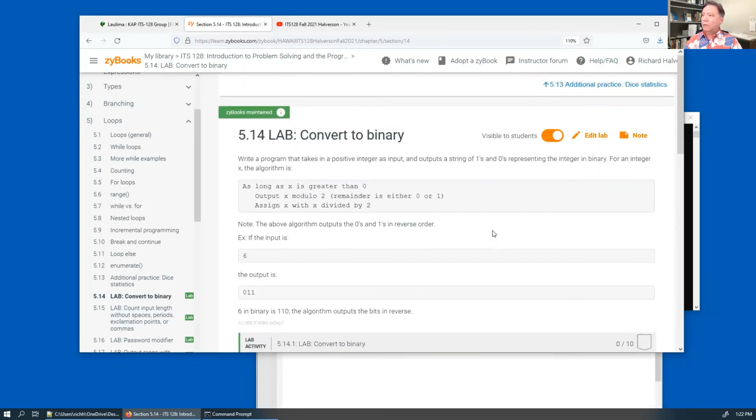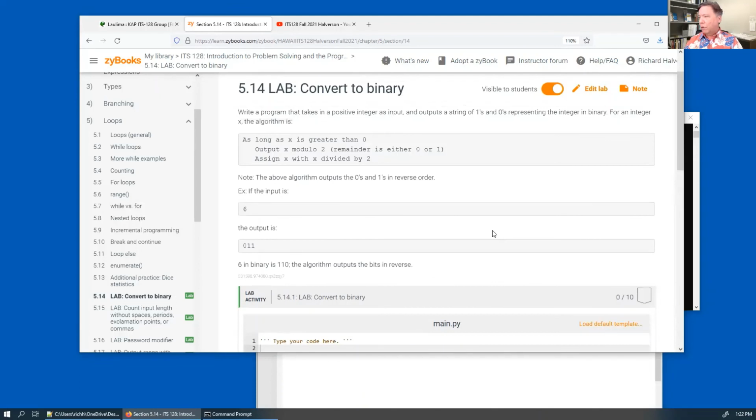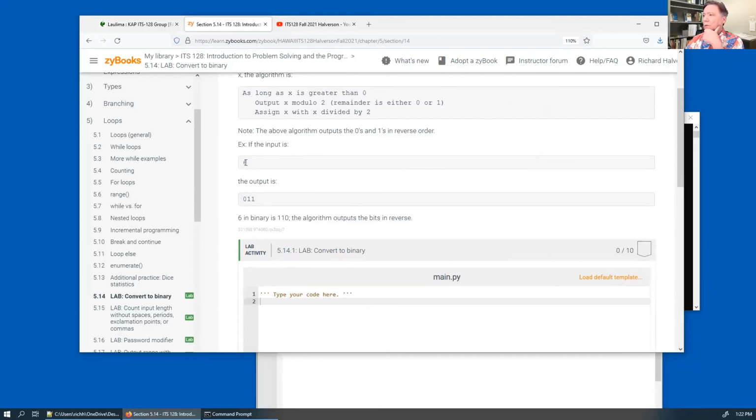This time we're doing the same thing, except we're going to be doing base 2. Write a program that takes in a positive integer as input and outputs a binary. So this is going to take 6, and it's going to print out 110, which is 6.